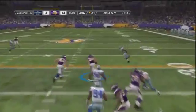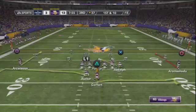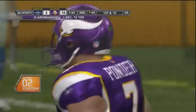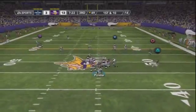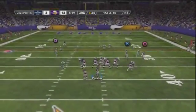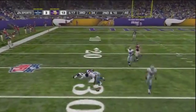But Ponder in the second-team offense in the game now, and Gerhart, who's having a very good preseason, goes up the middle for roughly 15 yards. Now Ponder back to pass, finds Devin Aromashadu, who he's developed some chemistry with in this preseason so far. And once again, Ponder to pass on first down, right side once more to Devin Aromashadu. And Ponder's having a pretty good preseason. He's looking to take over the starting job in year 2 of this franchise, or possibly sooner.